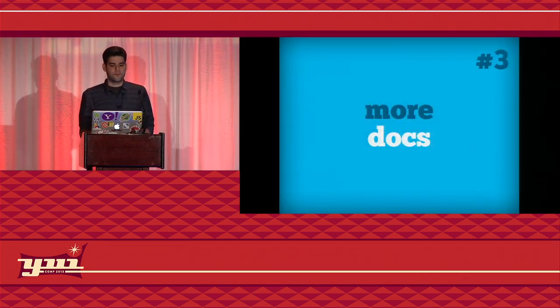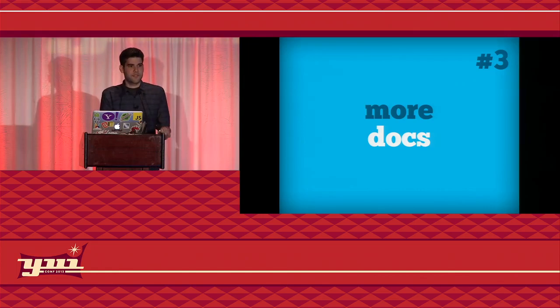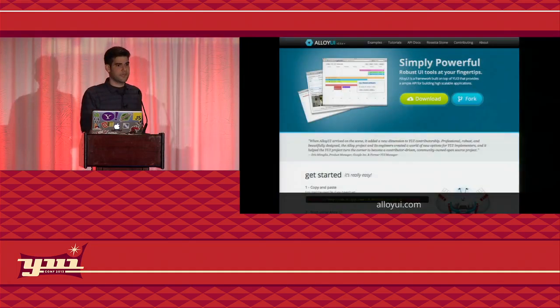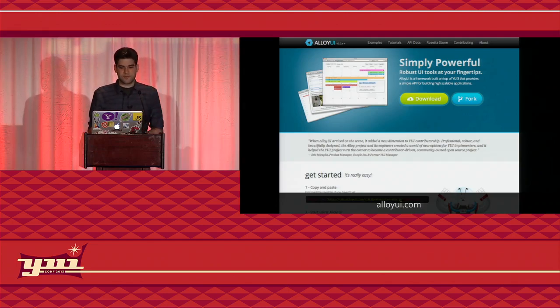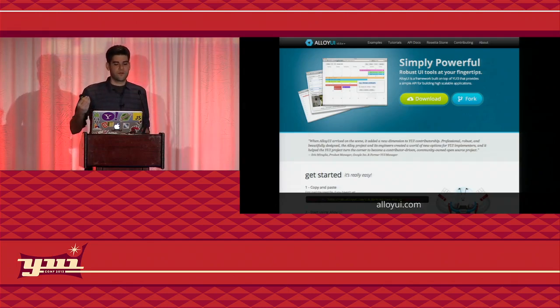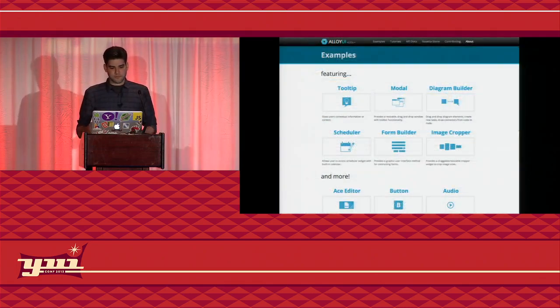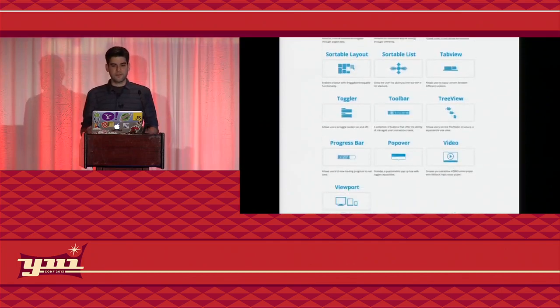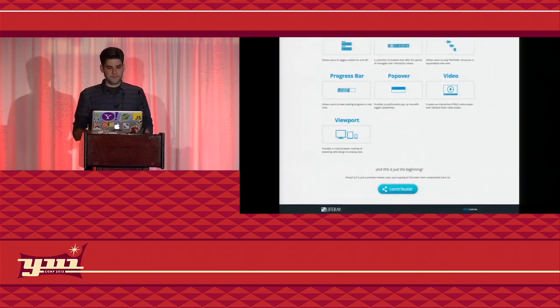Documentation also was a problem. People were asking for documentation and examples. They didn't know how to use our widgets. So then we created this new website. It's a nice website because you can also use it as a learning point for YUI. We have a lot of examples, documentation, APIs. We also show the Rosetta Stone there. And if you go, there are a lot of demos you can click, and there is interactive code. You can just play with them.